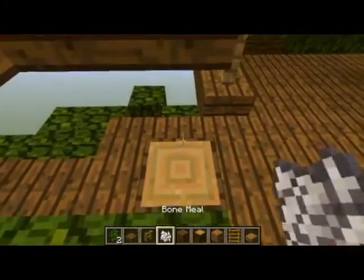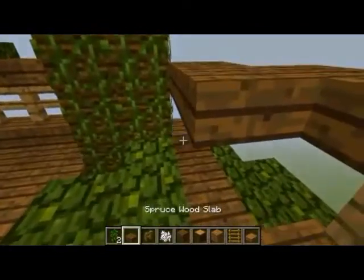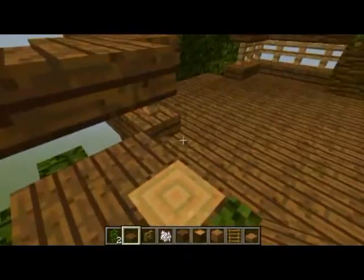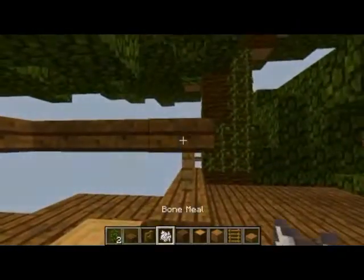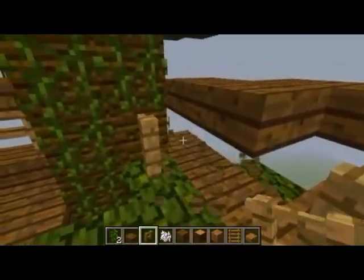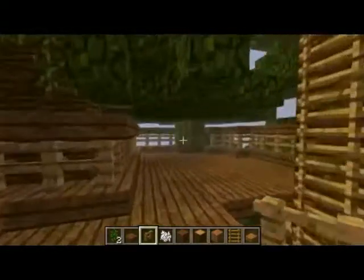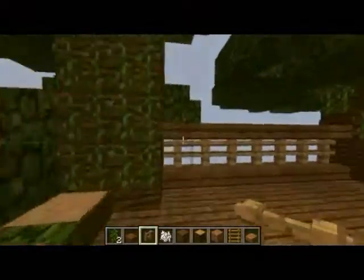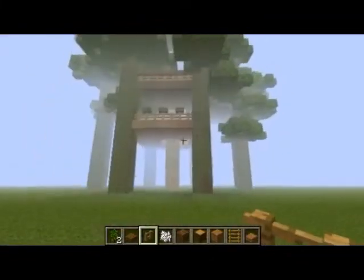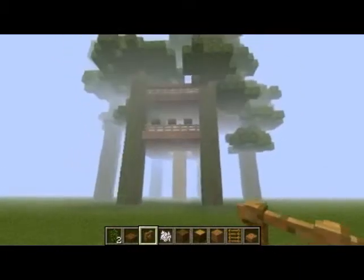Okay, now if we just get this. Then this goes out. Very, very isolated, and nobody can see out. Very good. So let's have a look. Yeah, see that? That looks like it's actually got windows. So it's actually a house.